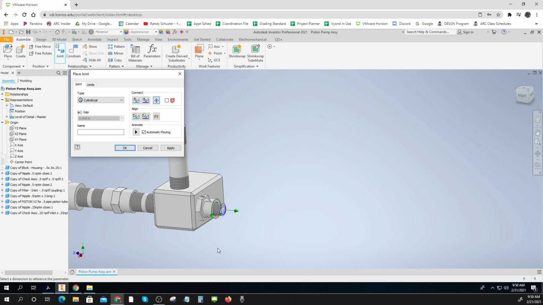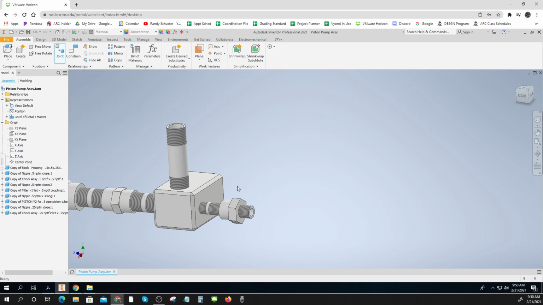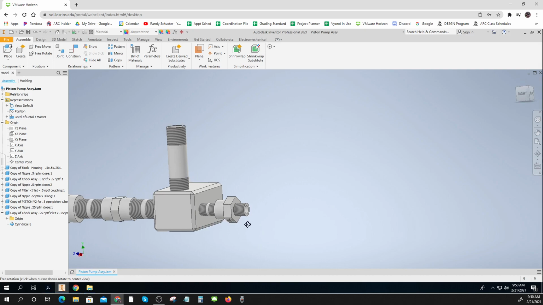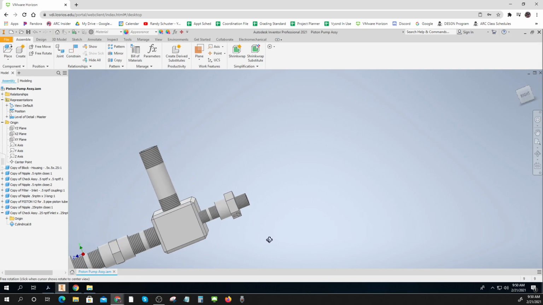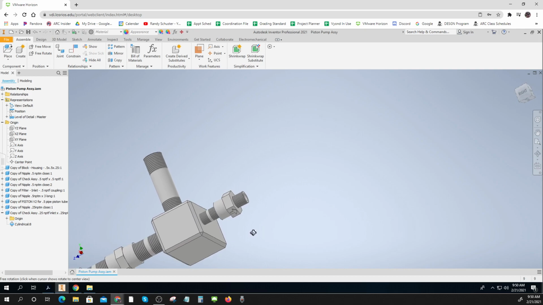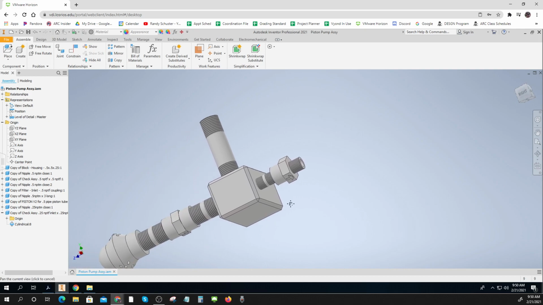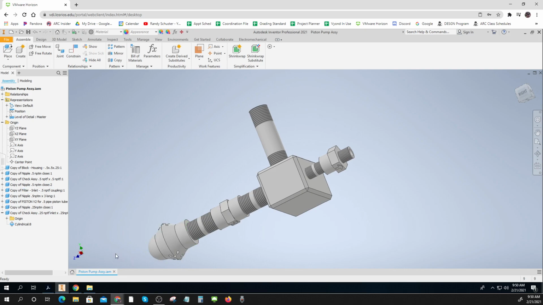I have to do that flippy thing. So, right, it's going the wrong way. So I need to flip my component and apply. And then I can take that, edit, and it's got to go minus 0.25. There. And I think I got my part. Pretty cool. Got it. That's my assembly. So that's how you make your pump assembly.